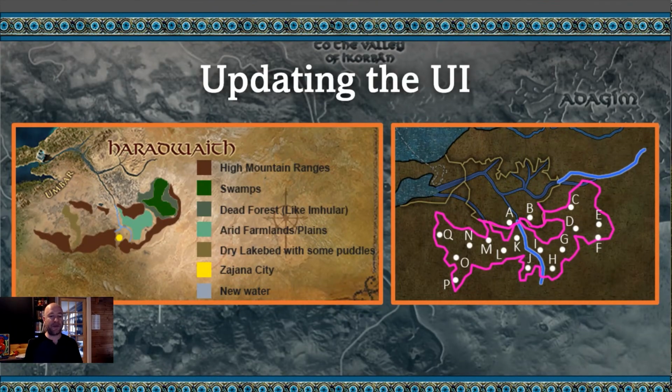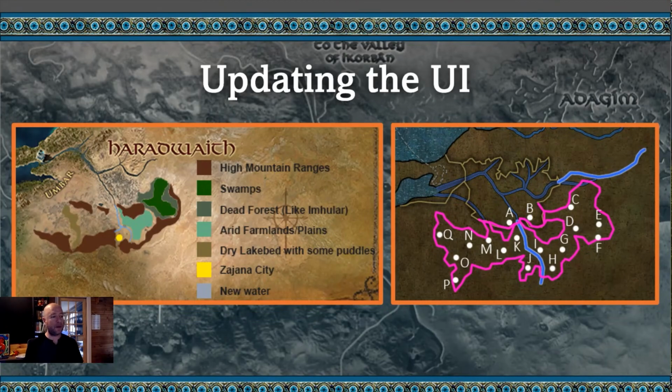The last couple of maps that always come in at the end of a cycle like this are our territory level maps and our stable collection map. On the left of this slide, you can see the guide for the updates to the Haradwaith map, along with the keys for the geographic elements that should be present.